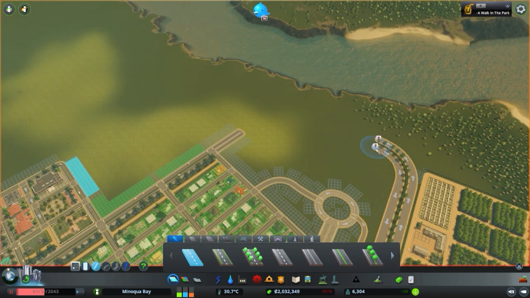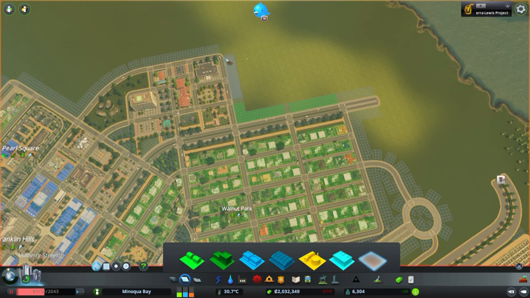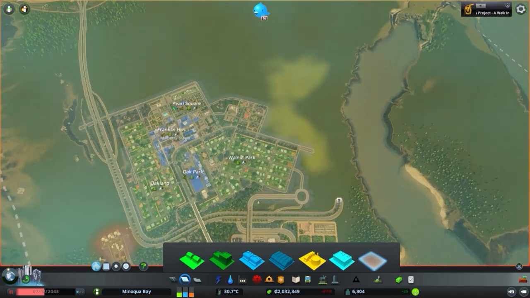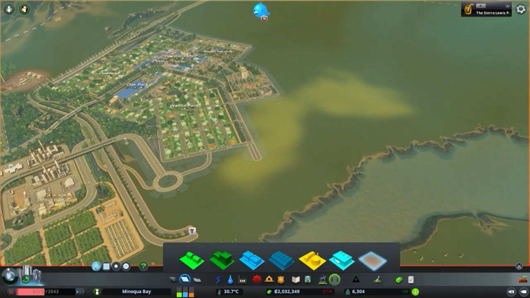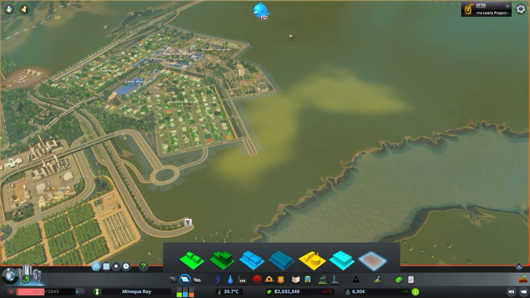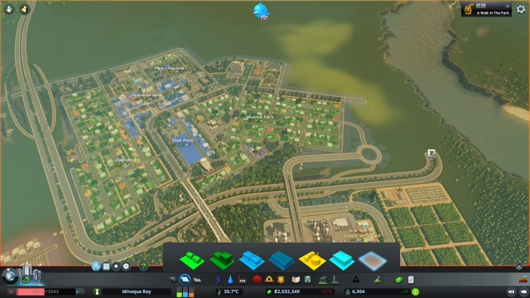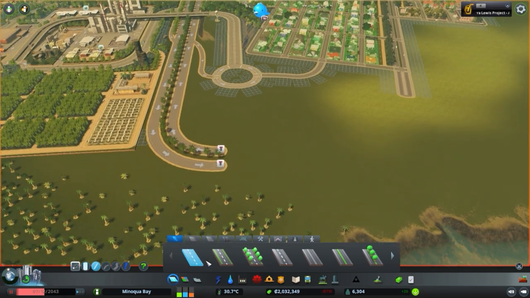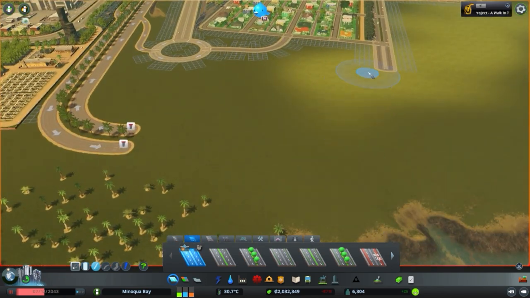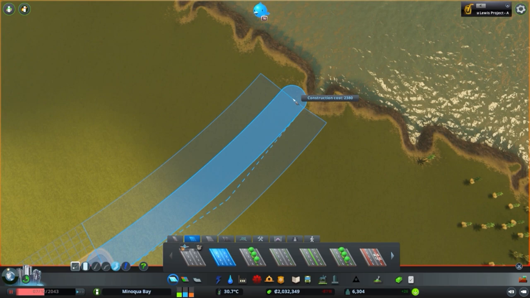We need to get our highway infrastructure ready for this industrial area. And we want to be careful to make sure that we're not sending this industrial traffic through this interchange or through this interchange, just to make sure that our traffic flow remains fairly high. So what I'm going to do is extend this road a little bit and kind of bow it out towards the coastline.